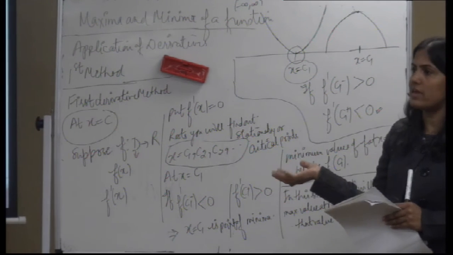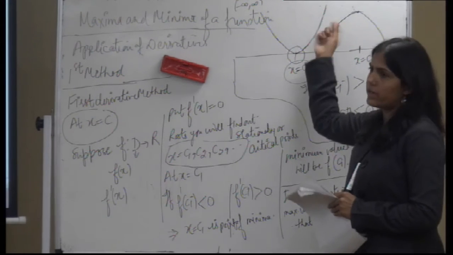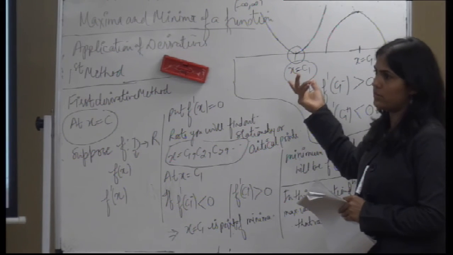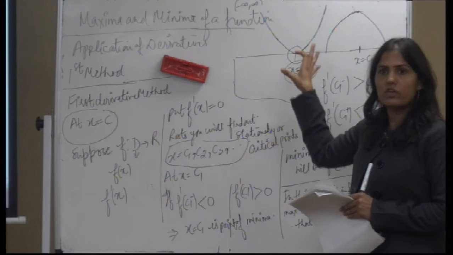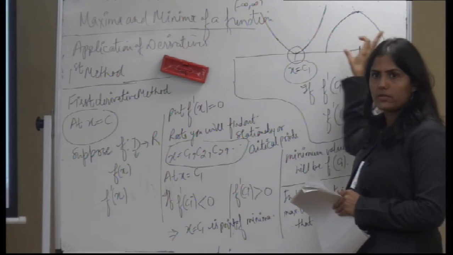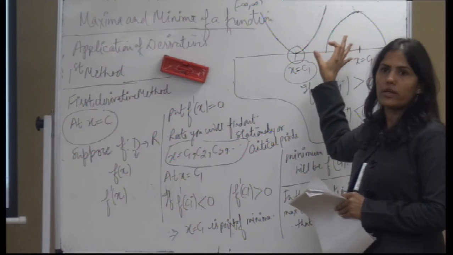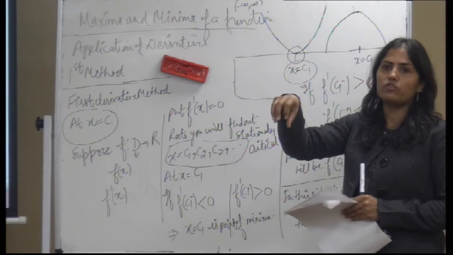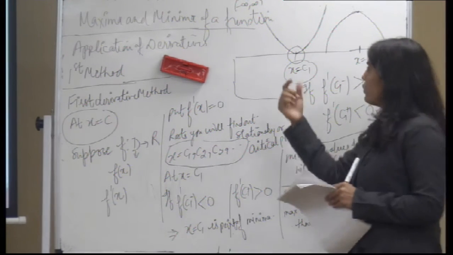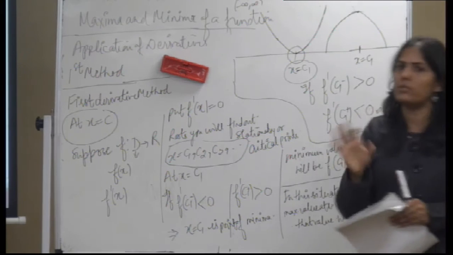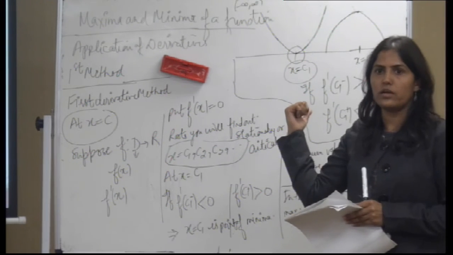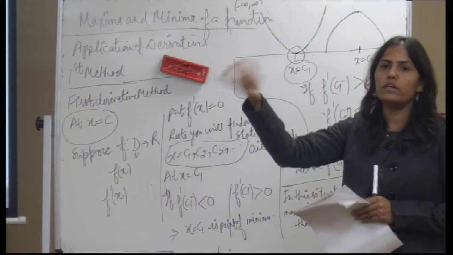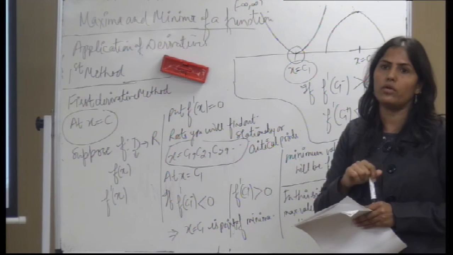At a point obviously either it will increase or decrease, only two options, if it is a point of maxima or minima. If such a situation is occurring, you can say that this is a point of minima, this is a point of maxima. If such a situation is not occurring, it means you cannot say anything on that point. What value the function has, whether minimum or maximum, you don't know then. If such a situation is occurring, you can very confidently say that this is a point of maxima, this is a point of minima. Otherwise, you need some other methods to know exactly the behavior of the function at that point.